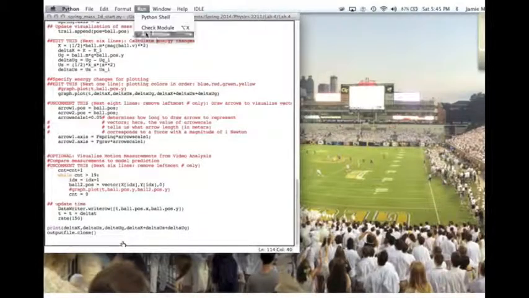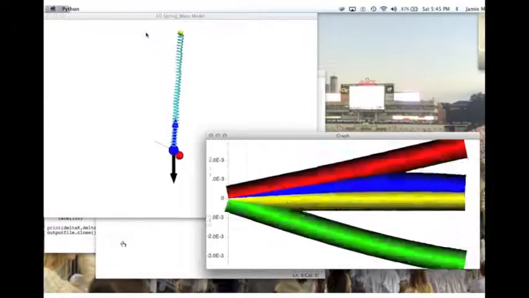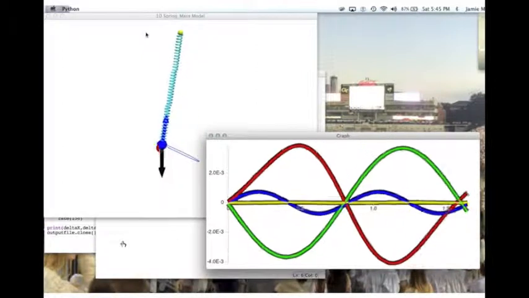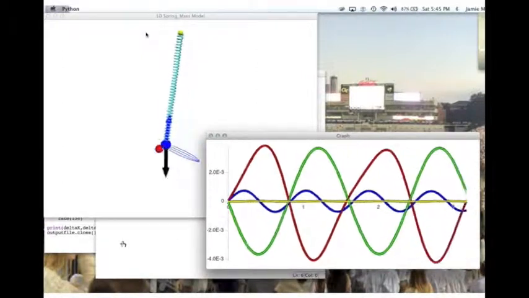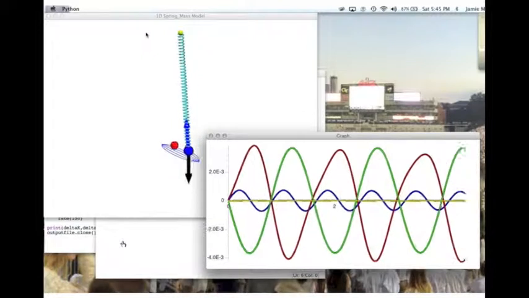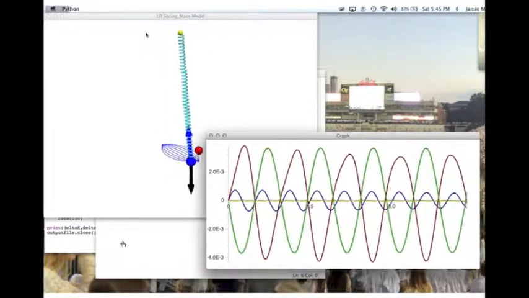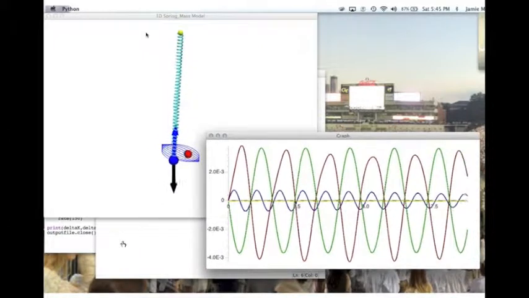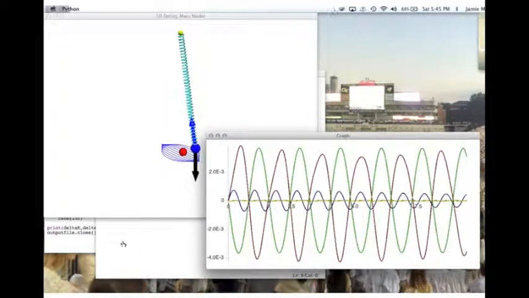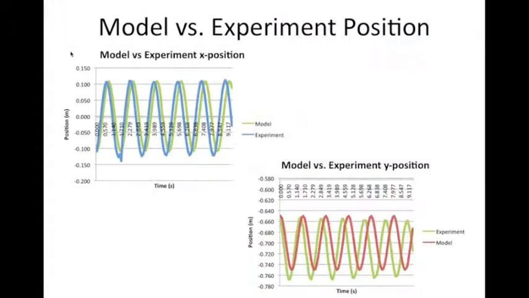If I run the code, two masses can be seen in the simulation. The blue mass is the computational model, and the red mass is the actual movement of the mass in the video, which is uploaded into the code using a CSV file. The graph shows a change in energy, delta K represented by the blue line, delta U sub S represented by the red line, delta U sub G represented by the green line, and the total energy change represented by the yellow line. The first three show a sinusoidal pattern such as the movement of the mass, while the yellow line is constant. The model was fairly close in predicting the motion of the experimental data.